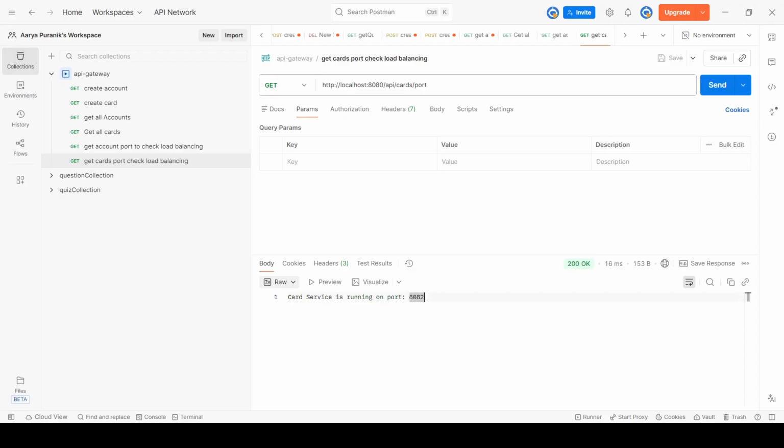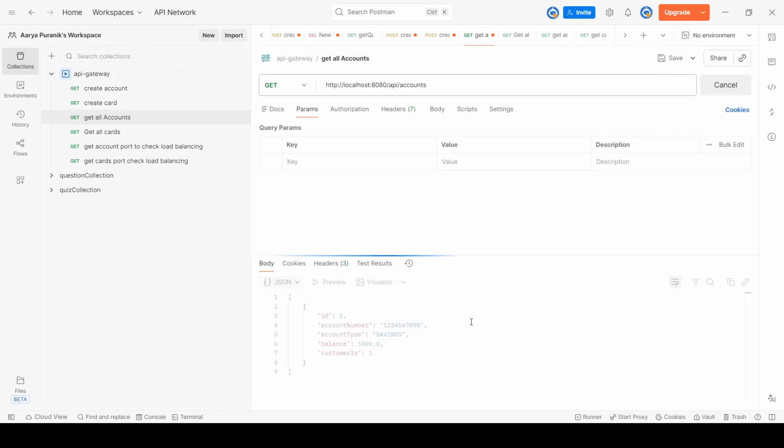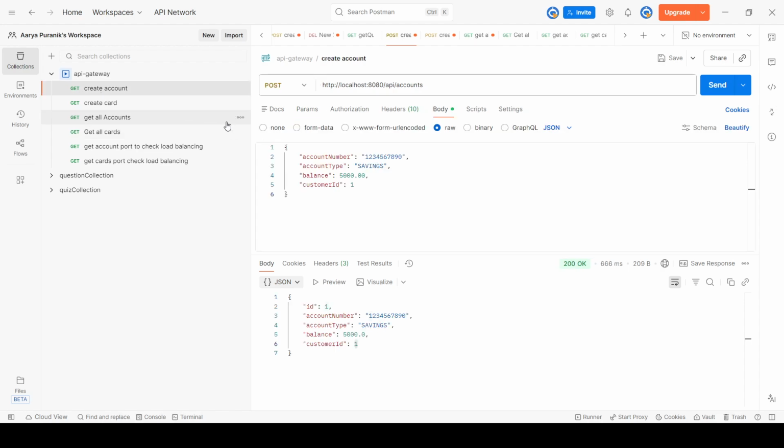If you go here, then if you call this get account method, initially accounts are not there, so we will create an account. If you go to the create account API, I am hitting the slash API slash account URL. We got the 200 OK response and the account is getting created.